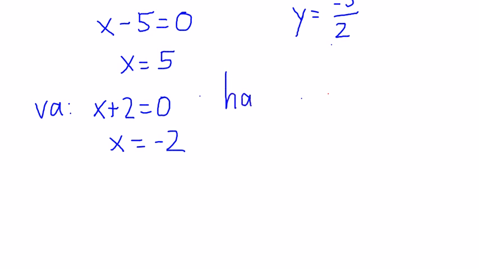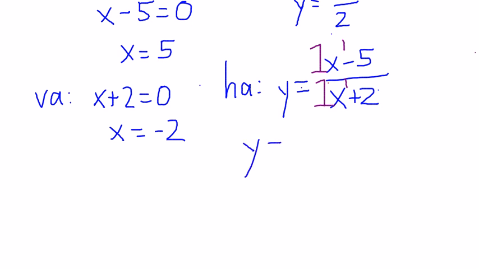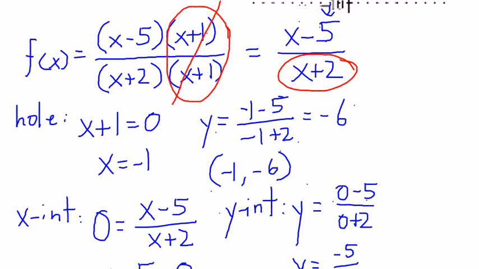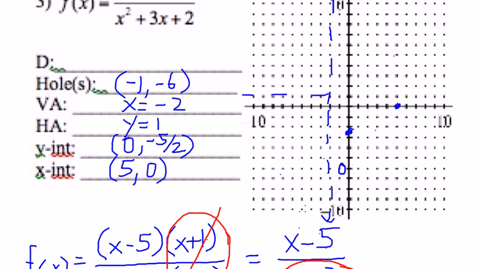And for the horizontal asymptote, remember that we're looking at the exponents. So our function is basically x minus 5 over x plus 2. So you look at what the exponents are, and in this case, it's both x to the first. Since it's the same exponent on top and bottom, you look at the coefficients on x, 1 over 1. So the horizontal asymptote is the ratio of the coefficients, 1 over 1, which is 1. So y equals 1 is our horizontal asymptote. I'm going to graph that.